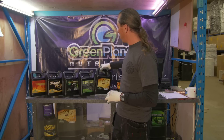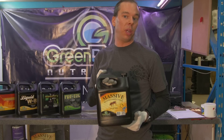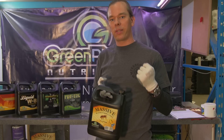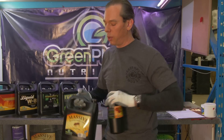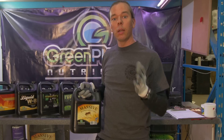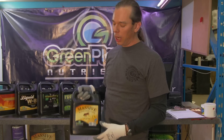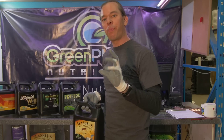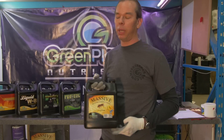Eventually we managed to get bloom formulations like Massive. This is a PK spike, but I like to think of it as more like a sandwich — your typical PK spike products are just bread. The P and K, being macronutrients, are the most affordable part of the product. Where the added benefit really comes is with all the special little enhancers that are placed within a PK product.